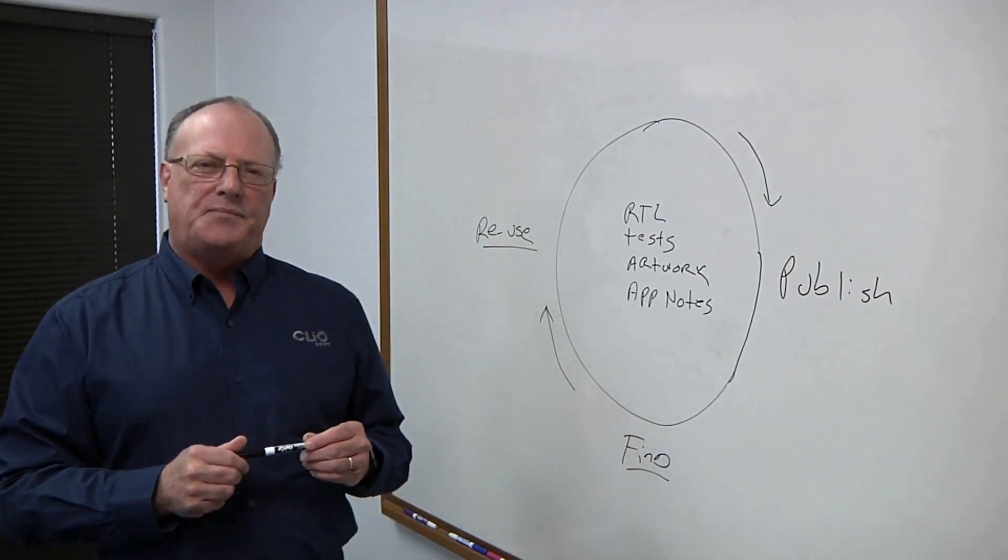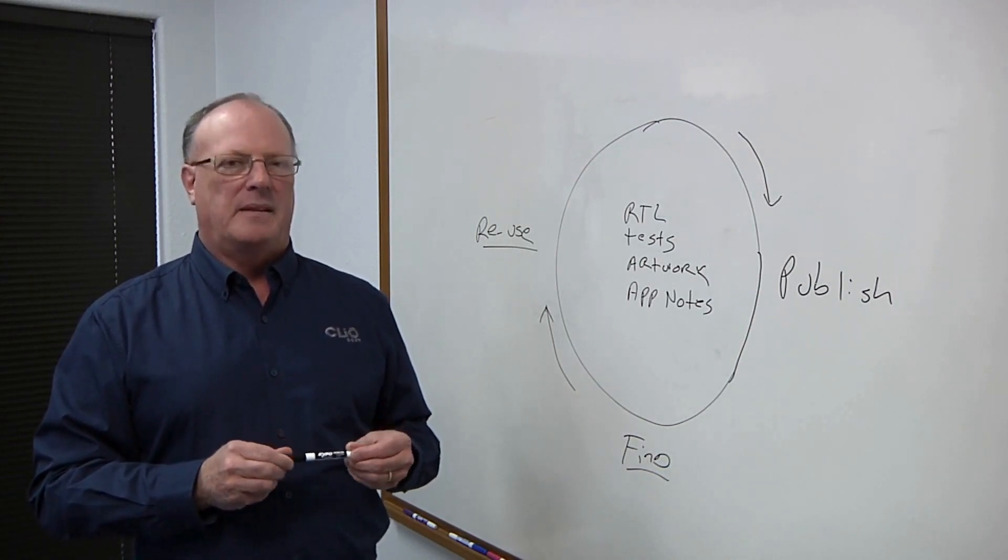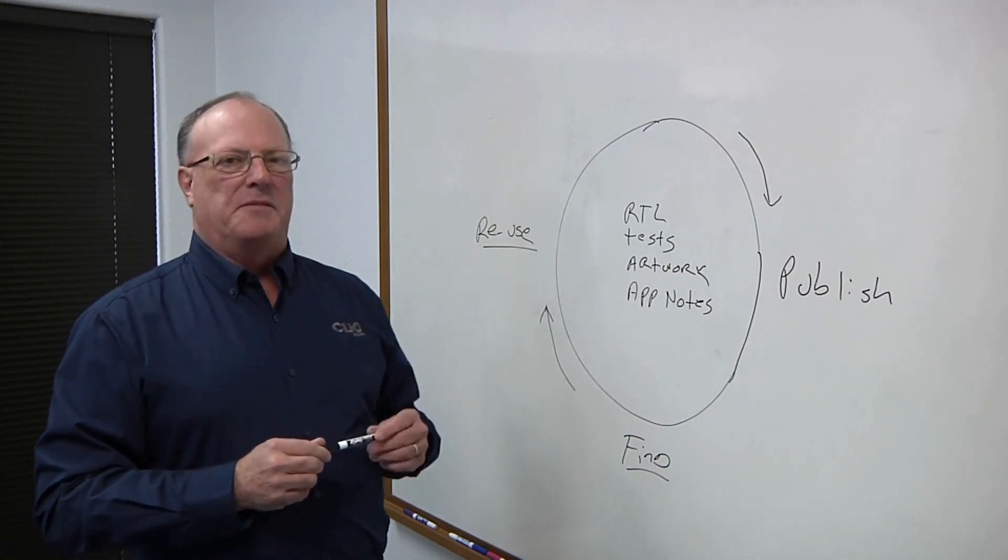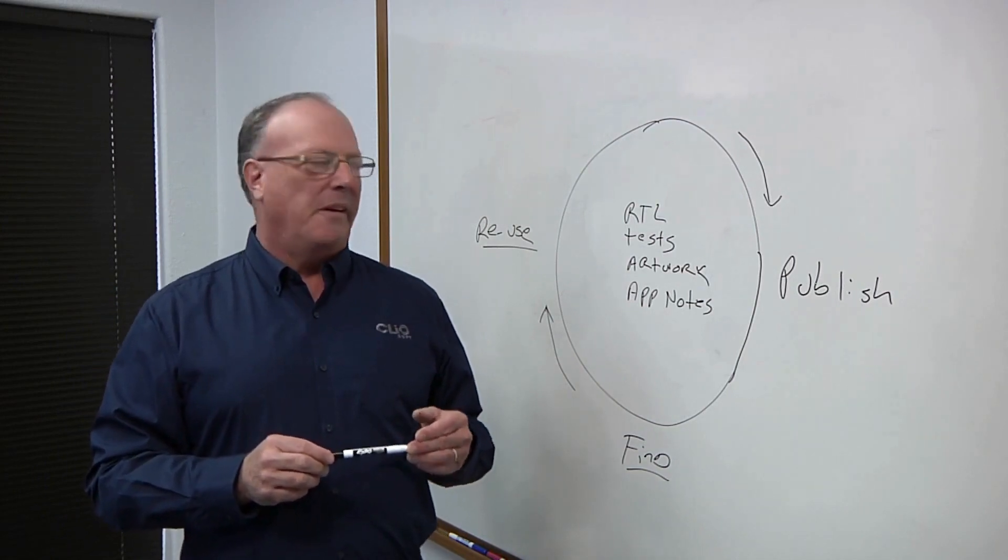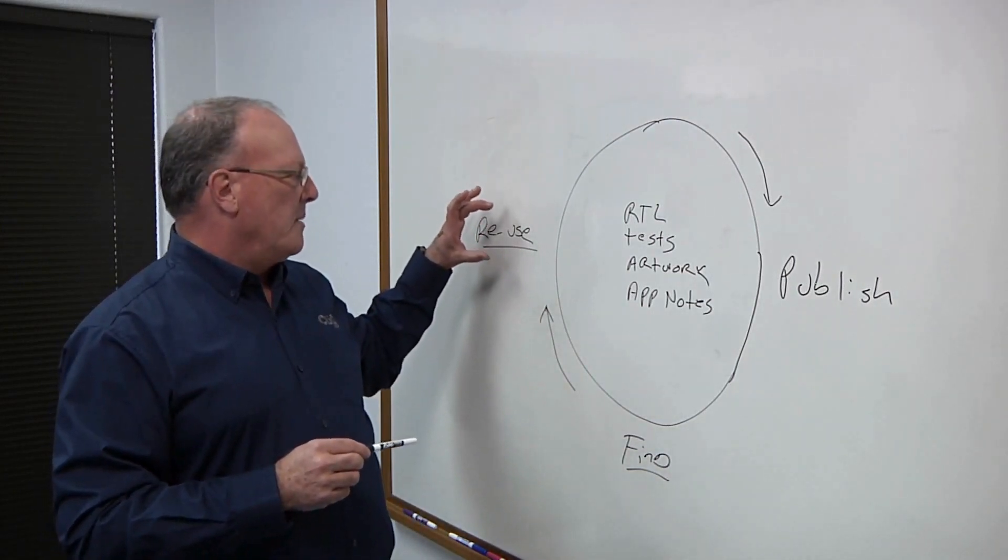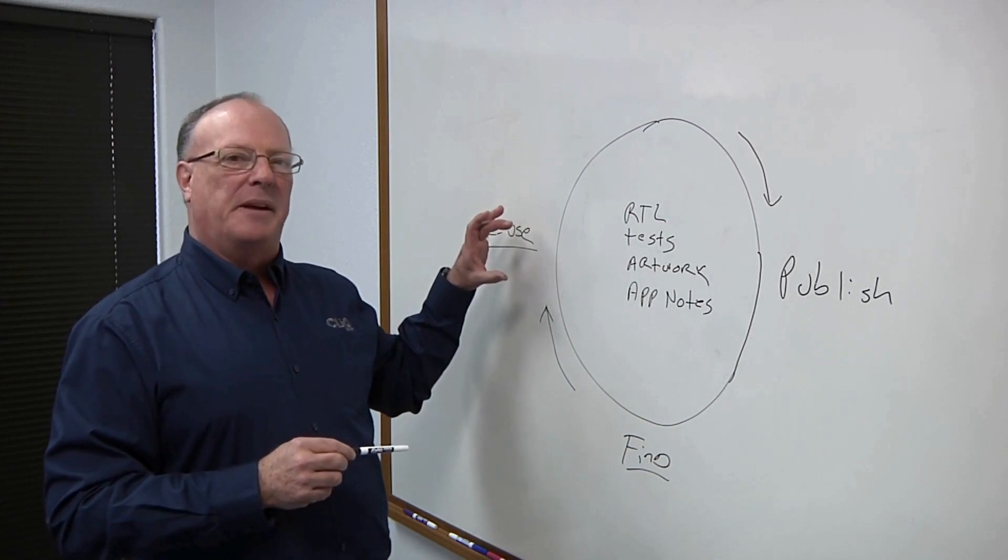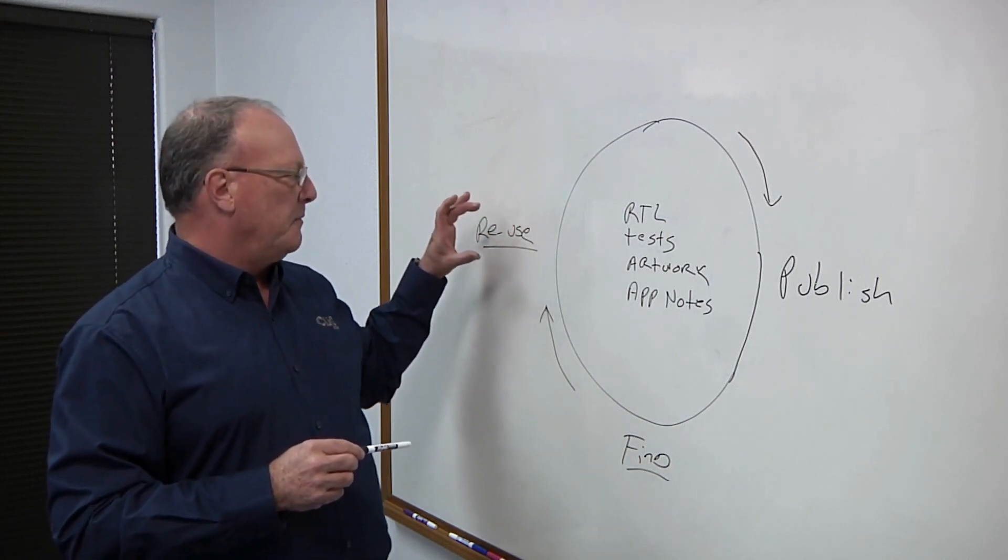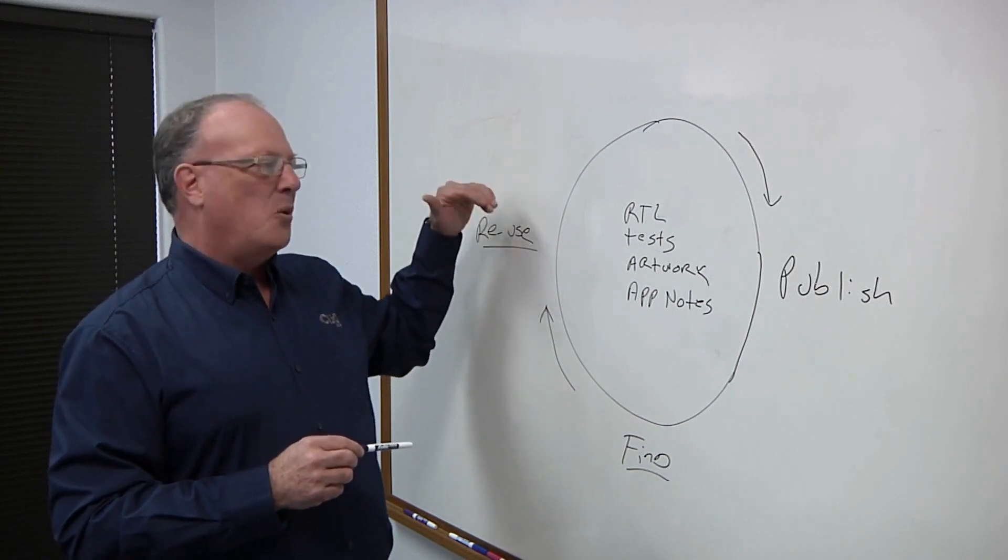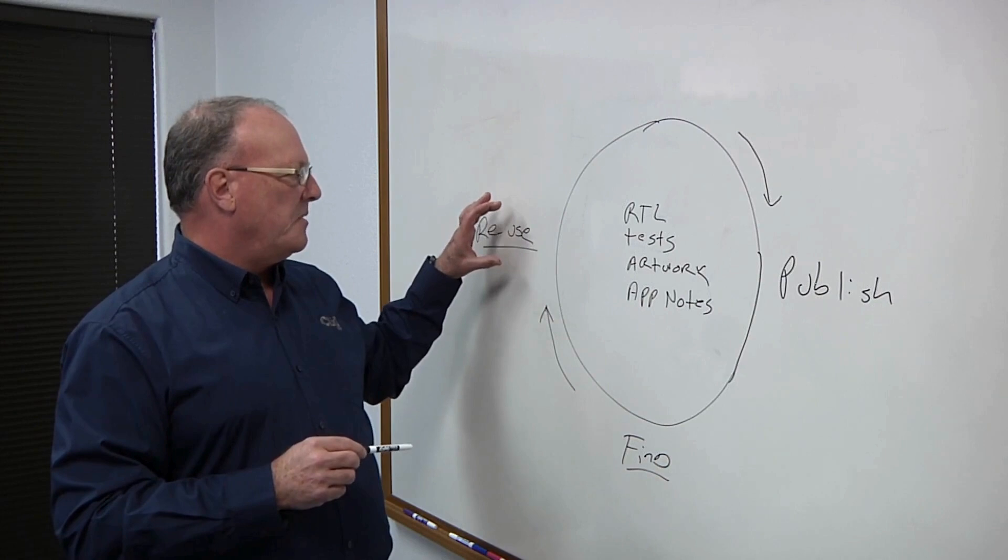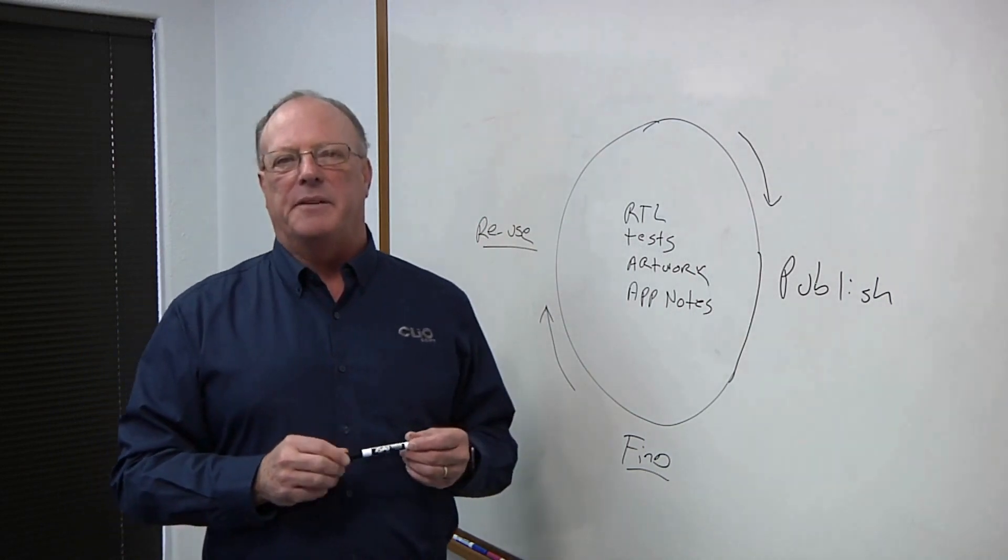Another problem is that IP sometimes is being used now in safety critical, mission critical type of applications, which it wasn't in the past. How does that affect what you're choosing? That really brings in the whole picture of functional safety, and there's a lot of standards that are coming and emerging for automotive, aviation, and aerospace, where knowing exactly what requirements are met by this particular type of IP and what defects are covered and what are not covered by the IP is really important. So for example, if you've got something that's a neural network that needs to recognize a particular situation, how quickly can it do that? And so you can better understand how well the IP meets your requirements for functional safety, but it's becoming a very important part of IP use and reuse.